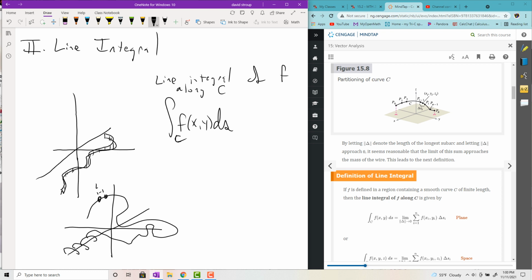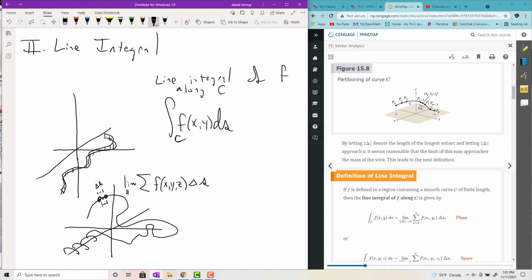We'll say delta s's. And then we're attaching to that little distance maybe some function in here. So from this little portion of the curve, we'll have some function f of x, y, z times delta s, and then we want to go all along this curve and just add those up. And then of course take the limit as, and here they're going to define something, a partition type thing, or a norm.